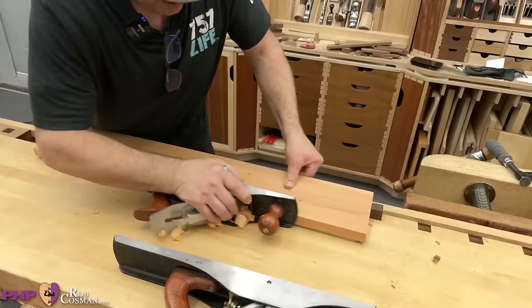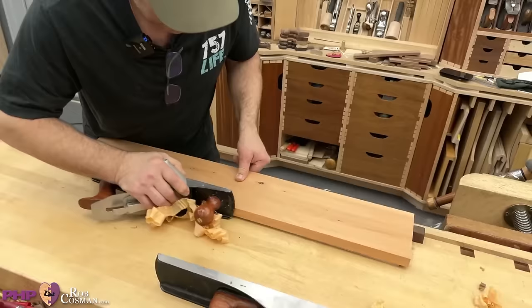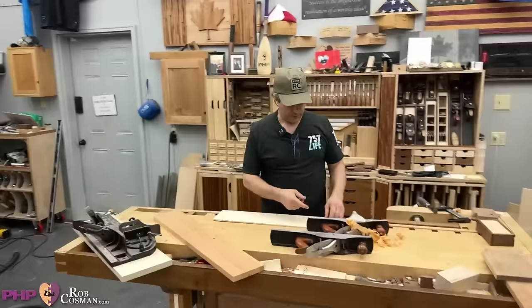And it's doing two functions. It's keeping the edge square to the face, and it's also helping me get a nice straight edge. So now instead of having to check with my square and going back and forth, I can end up getting a nice square straight edge using my bench as a shooting board. And that's the place where you'd want to put a little bit of wax on there. We use that quite often anytime we have a really long board.